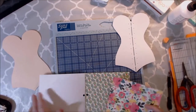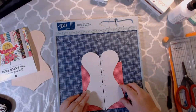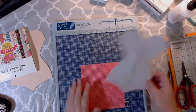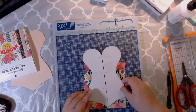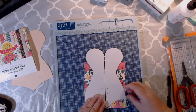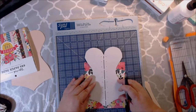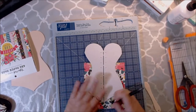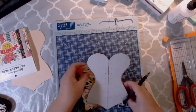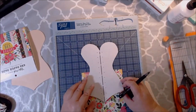So, basically, I'm going to do some tracing again. And I know I only need about half of the swimsuit. I'm going to do a retro size swimsuit. So I'm just going to trace around this. Oops. Let me start that over again. Okay. In fact, let me just do this upside down.